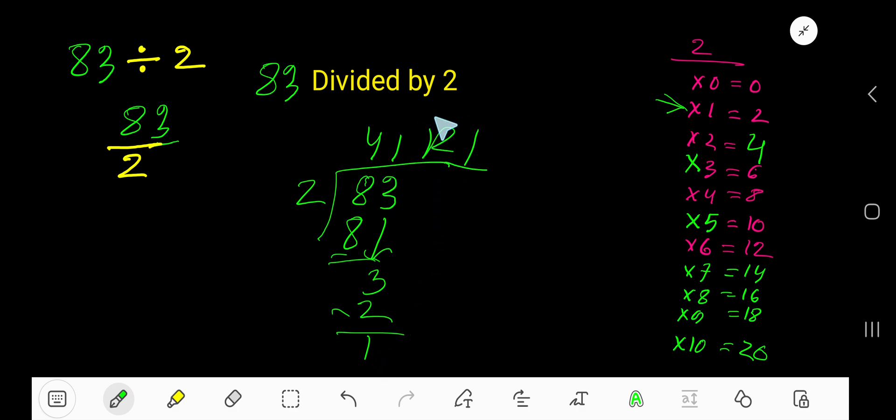But if you want to write your answer in decimal form, just add a decimal here, then you're allowed to take any number of zeros. Bring down the first zero. Before this zero there is a decimal, so the decimal must come to the quotient directly. 2 goes into 10 how many times?